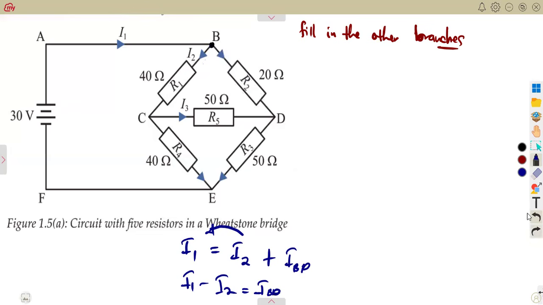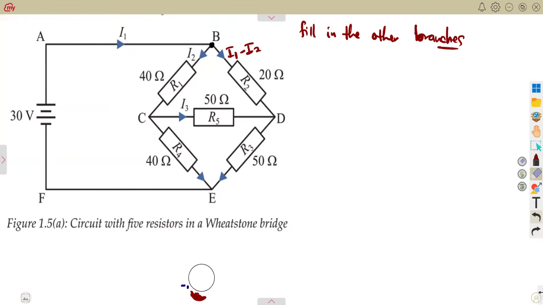So you have to determine these currents. So the current across the branch of BD here is going to be written in terms of what? You write it in terms of what you are given on the diagram, I1, I2, or I3. So there it can be written in terms of I1 and I2. So that's the difference, the I1 minus I2. This is the current flowing in the branch of BD. All right, let's move on.